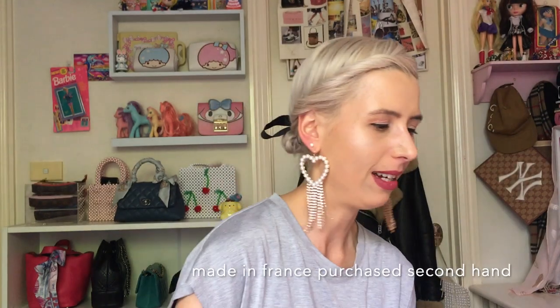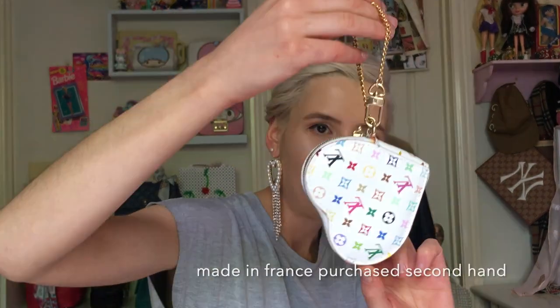The next item I got on eBay from a Japanese seller in an auction. I find eBay is where you can probably get some of the best deals. This is a little heart coin purse, also from eBay. You can use it as a charm or as a purse for coins, but to me it's more of an accessory — I could add it to one of the bags. I kind of just collected this one.